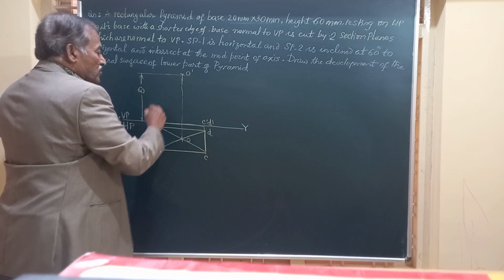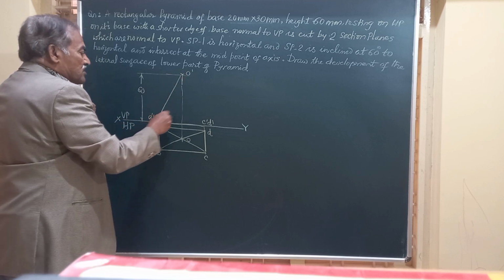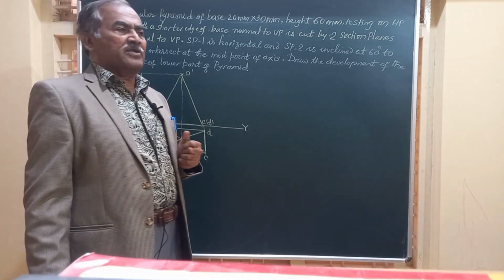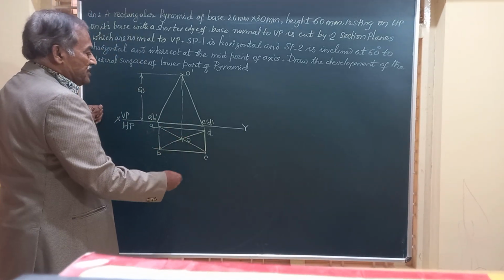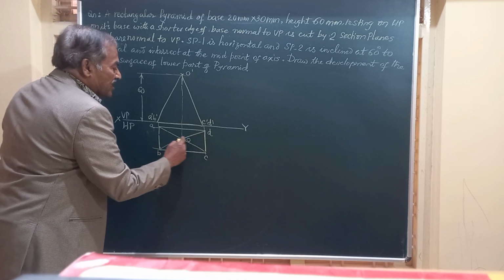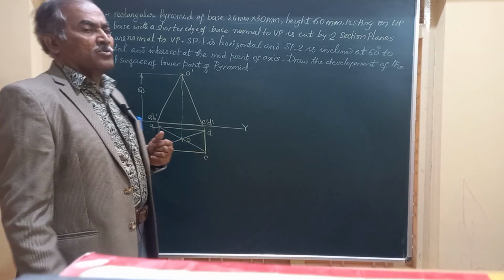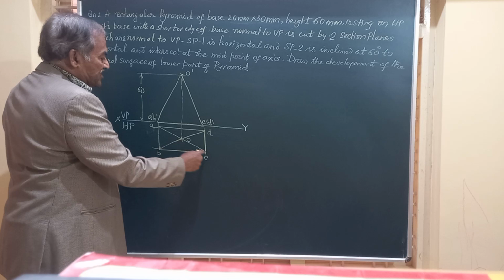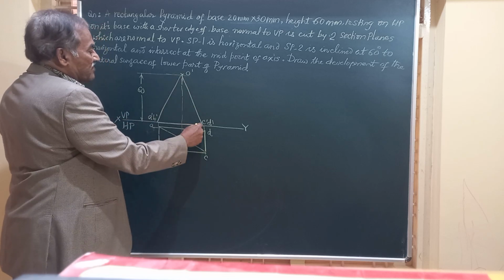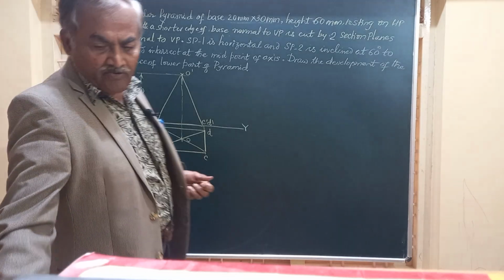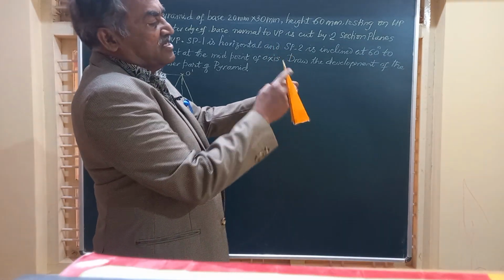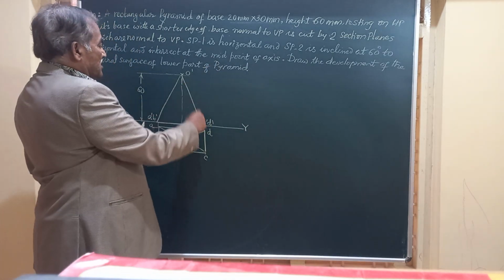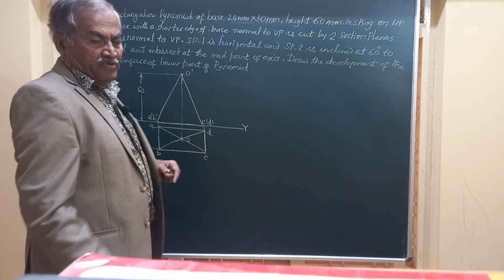We are going to join this O dash to A dash, B dash, and O dash to C dash, D dash, and this is how the pyramid looks in the front view. Also, in the top view it's going to be a rectangle with the corners joined to O. So in the top view, OA, OB, OC, etc. represent the top view of the slant edges, and these are the two triangular faces, OCD and OAB, that I will show you. When it is resting like this, on the right side you have got OCD, and on the left side you have got this OAB.